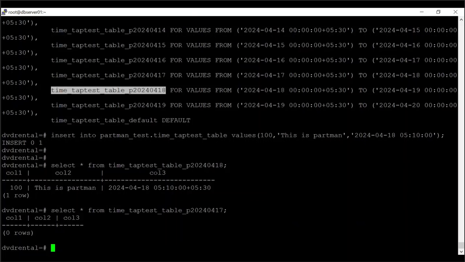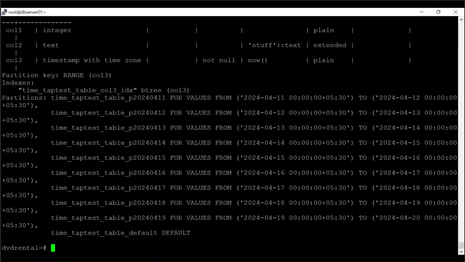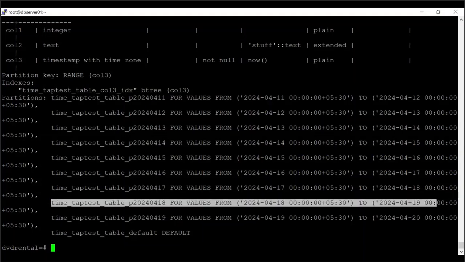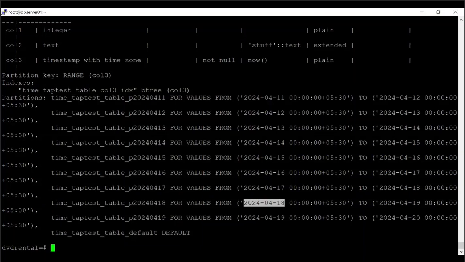Now, I have another function called the maintenance function. Okay, that is very important. Before I run the maintenance, I have the data from 11th, right? So 11, 12, 13, 14, 15, up to 19 of April, because this is a day-wise partition. Now I have inserted the record into this partition. When you insert into this partition, based on the premake value, it will automatically create new future partitions.